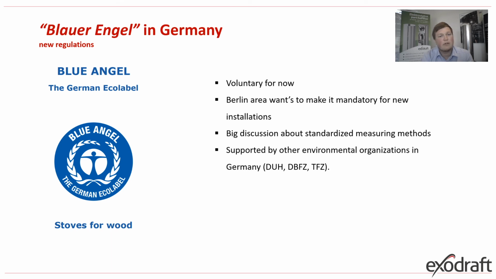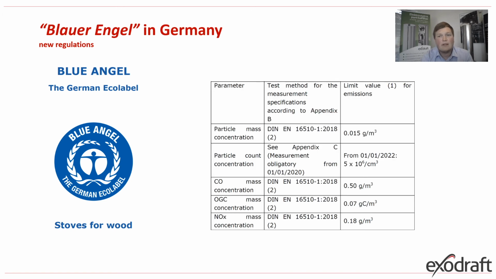And there's a big discussion about standardized measuring methods, because today the only standardized method is a gravimetric method, but it's hard to quantify fine and ultrafine particles with this measuring method. The Blue Angel is supported by environmental organizations in Germany, and it is actually the first regulation which takes the particle count into consideration, which is very interesting.